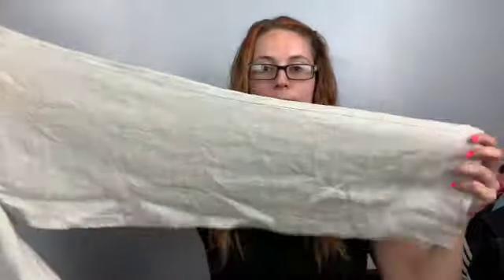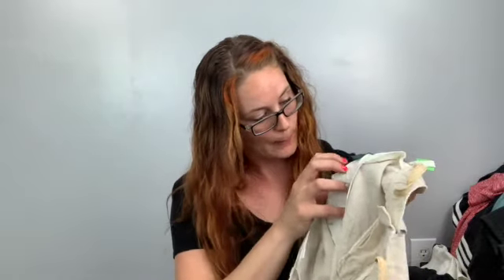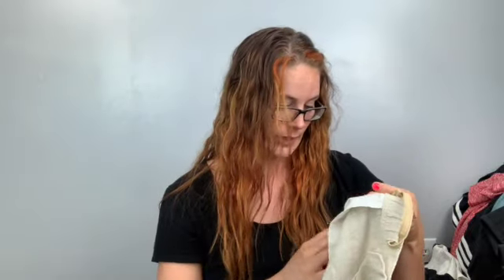There are Fox Racing size 38 padded cycling shorts for men. Then I have Tommy Bahama Relax size large linen pants — I want to see if Jeremy wants these for my brother's wedding in September. If he doesn't, I need to get them listed. They have ties and a dry-clean tag. 100% linen — I could tell just by looking.